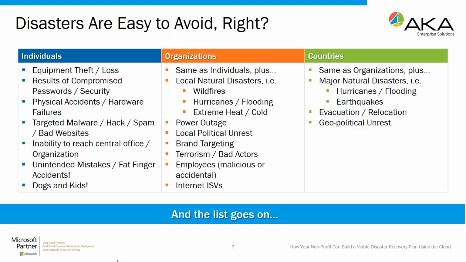Countries, on the other hand, is something we should also consider, because in today's geopolitical climate, a lot of implications that are outside of our control come from at the country level. If you think about it, natural disasters can be larger than just a regionally based type of disaster. Earthquakes happen on the West Coast. What if a major earthquake happens on the West Coast and has a major event that goes up and down the coastline? Can your organization survive that? Or finally, if you're in a location where there's a lot of geopolitical unrest, maybe there's some protests going on that involve your government or something along those lines, what do you do for your organization if the infrastructure is disrupted, or your employees or the people that you're trying to serve can't get to your services?